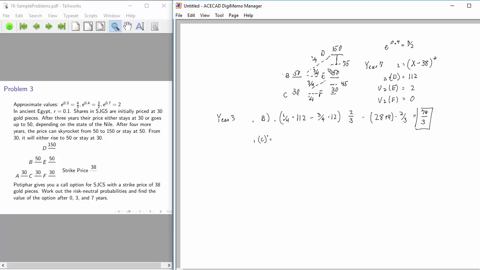Let's try now with node C. This is even simpler. There's a probability of 3 fourths that the price will rise to 50. But, that's year 7 dollars. Again, we have to multiply by 2 thirds in order to convert to year 3 dollars. So, the value of the option at node C is 6. And now, in a fairly obvious way, we can work back to year 0.